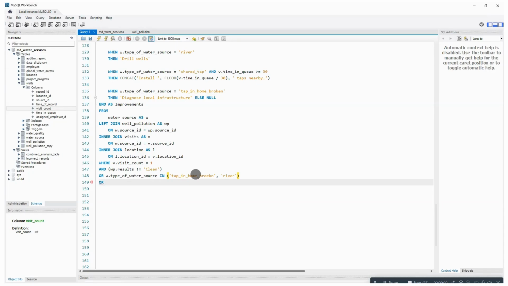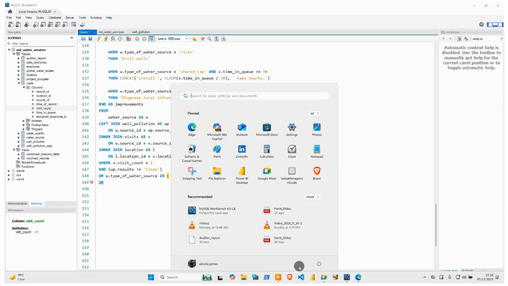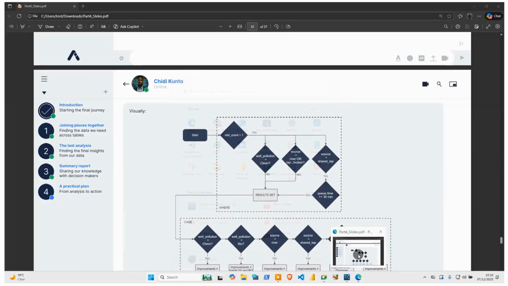So that is tap in home broken or river, or water source with shared tap. That shared tap has time in queue greater than that.